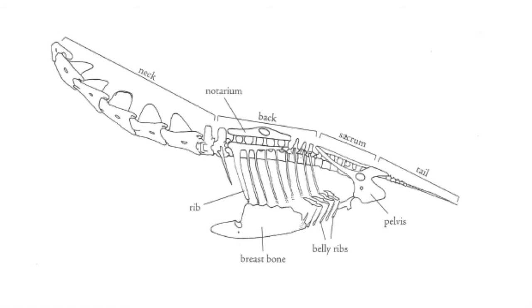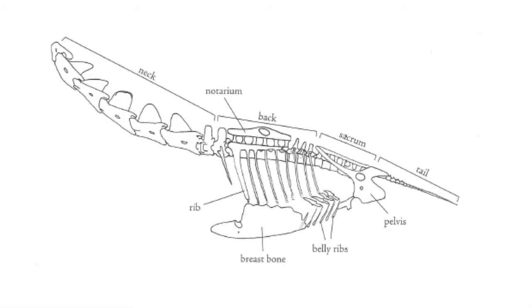In the axial skeleton, we see that they exhibit a very large sternum or breastplate that supported strong flight muscles, some belly ribs, and a fusion of the dorsal vertebrae into what is called the notarium. The notarium provides an articulation with the scapula, and this makes the shoulder girdle very rigid. The sacrum is also fused and closely attached to the pelvis. The pelvis features a posterior projecting pubis or prepubis, a narrow ilium and ischium closely articulating with the sacrum, with an closed acetabulum or hip socket.